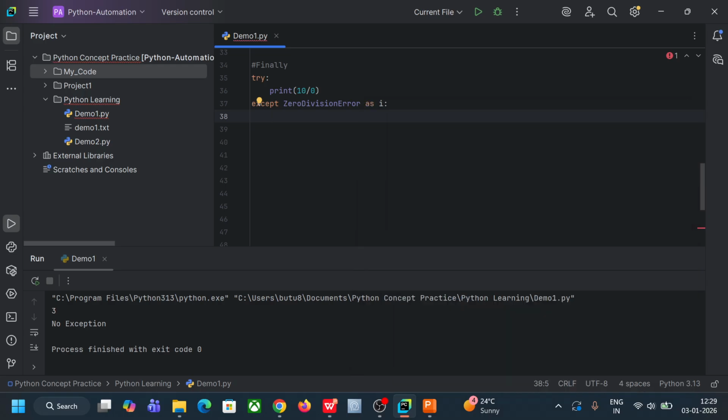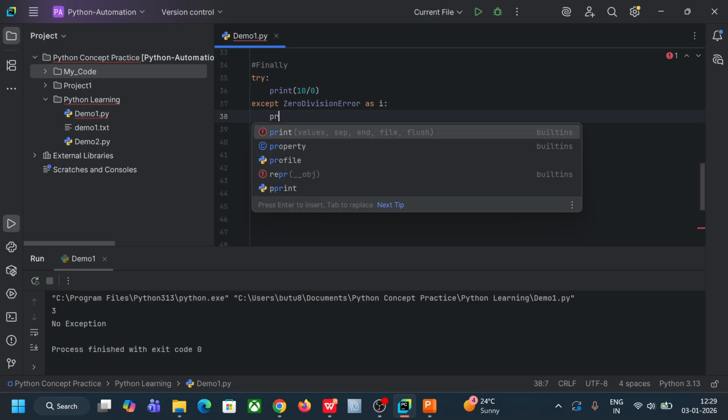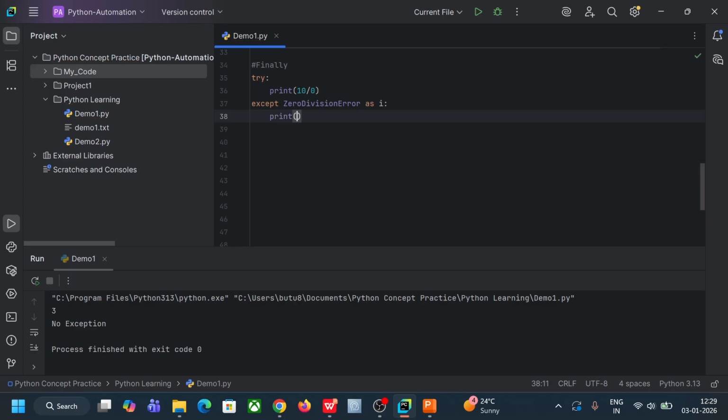I is nothing but ZeroDivisionError. Let's print some message, or I'll print the value of I.